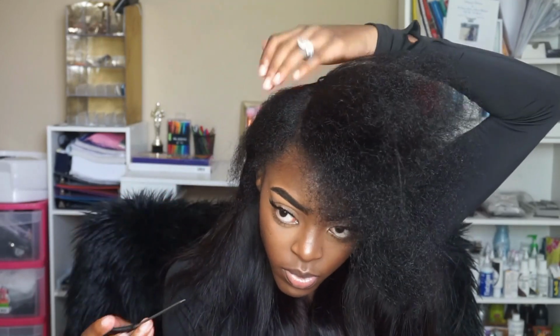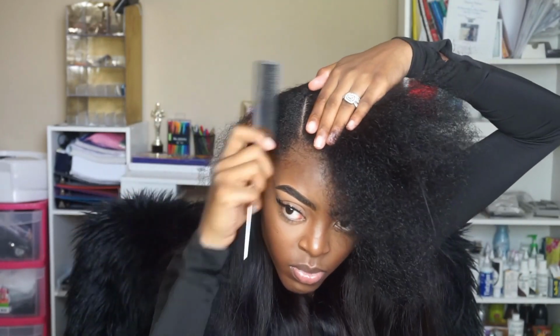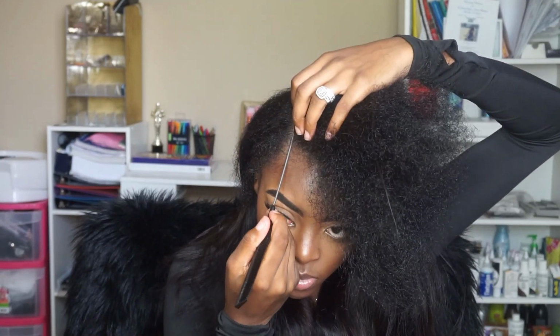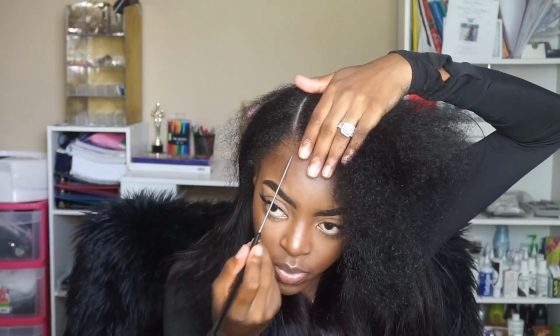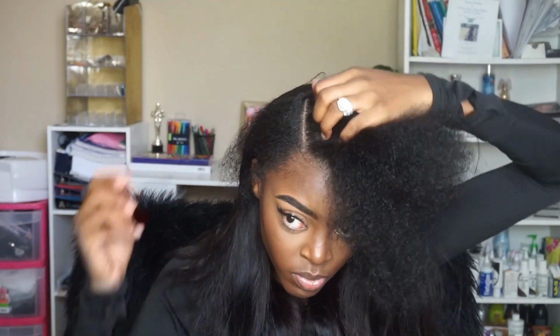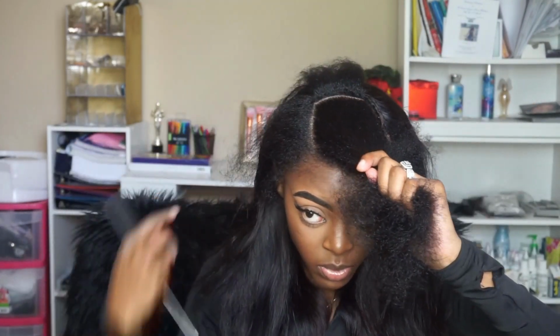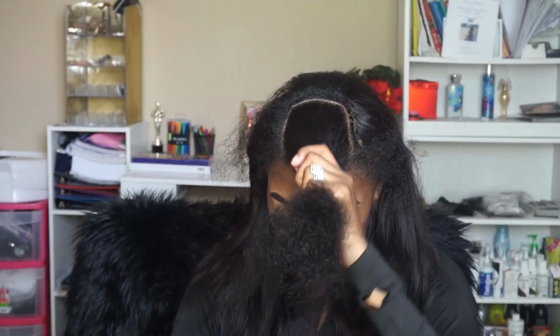So here I'm just sectioning out my leave out, and this is going to be enough to where it's just covering up that U-part wig. Now when you are deciding how much hair you're going to do up top, make sure that you incorporate this amount of hair in that as well, because you have to have enough hair to where it's going to cover up your U-part. Because girl, we done all seen somebody walking around with their tracks and their wig showing, and I just don't want that to be you.